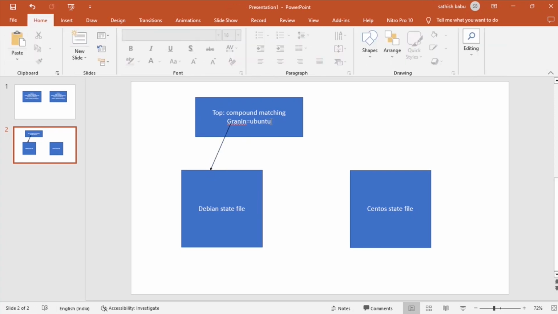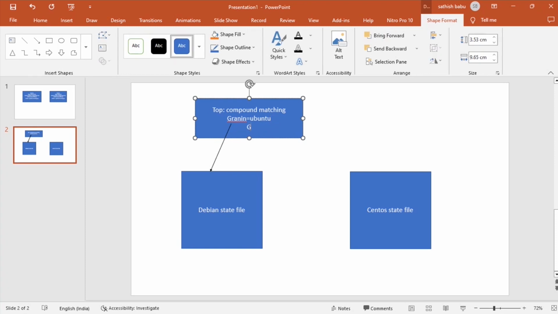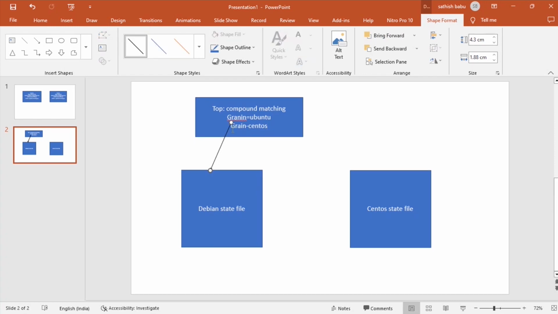If the grain is equal to CentOS, in this scenario I'll be calling this file. This is what I have written in the top.sls file.